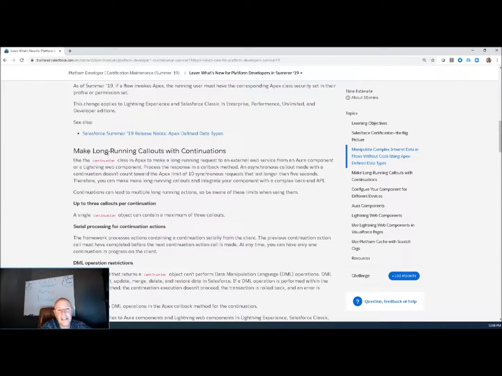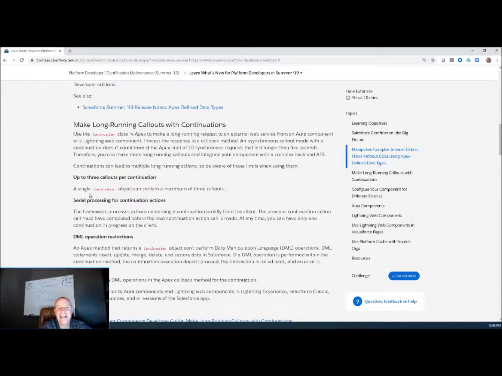The next thing says make long-running callouts with continuations. So continuations is kind of like a promise in jQuery, but these actually run synchronously. All right, so what that means is, and it's kind of difficult, what would be the use here? A single continuation can contain a maximum of 3 callouts.